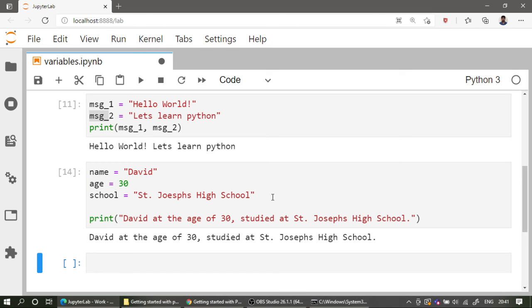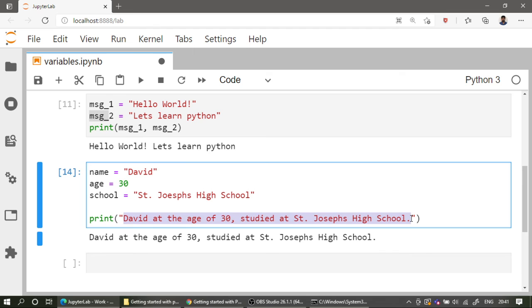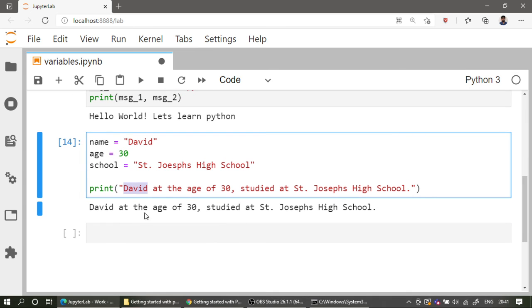Now, as you notice, I wanted to use the variables here because this gives the output, but that's not what we want because the sentence might repeat everywhere else in my complete paragraph. To do that, I will write this complete statement as a formatted string, right? How do I write a formatted string? Simply write F just before the quotes, whatever you want to write. For example, David has to be replaced with the name. So the way I bring out name in the formatted string is the curly braces, and in between the curly braces you write the name.